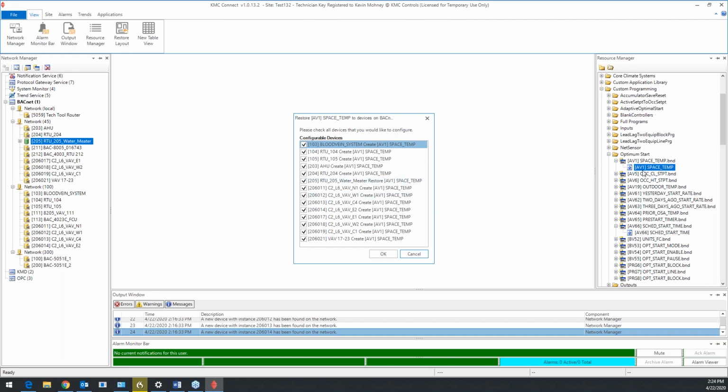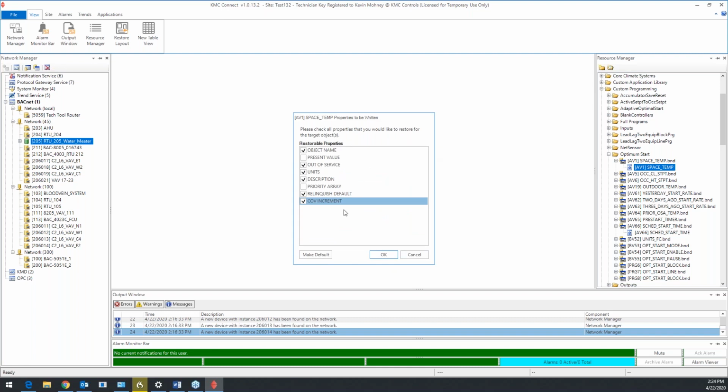If you were to configure this object for something else, maybe it was not just space temperature, you configure this object however you want. Maybe it's loops, and you want to drop it on all the rooftop units. So this gives you a choice. Now you can say, no, this AV1 is really only for some of these other controllers, these VAV controllers down here, or something like that. Then I can just drop it on those controllers.